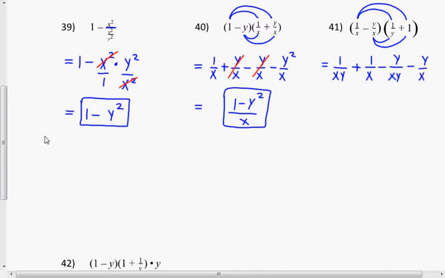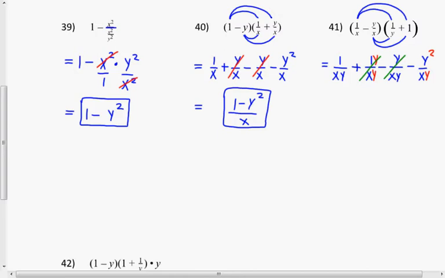So if you look at it right here, it's not obvious whether anything cancels out necessarily, but if I rewrite the second fraction, instead of 1 over x, multiply by y over y, and we have y over xy. And the last fraction, if I multiply by y over y, I'll have y squared over xy. And now I can see that the middle 2 terms, we have a plus 1 over xy and a minus 1 over xy.